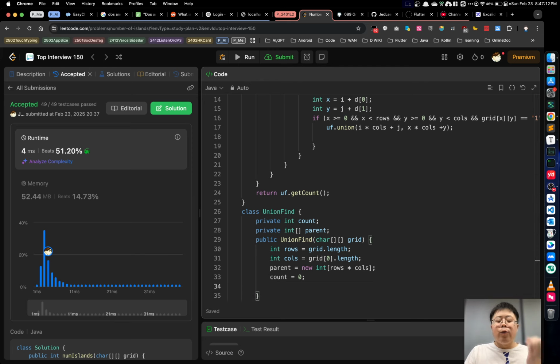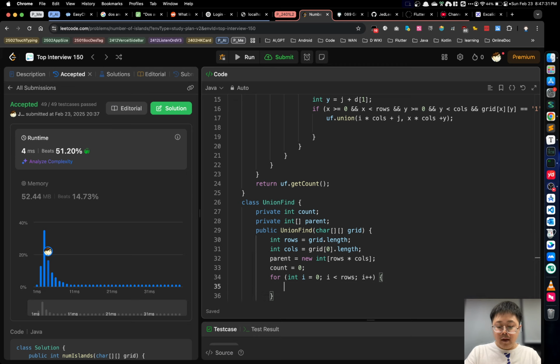Next, we create a for loop to initialize the union find structure. For integer i, starting at 0, i should be less than rows, increment i on each iteration. Then we implement the inner for loop.